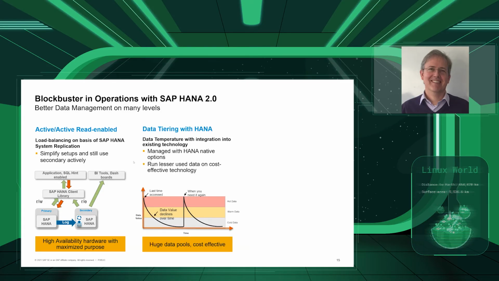So with the next column, you see the next big thing we invested in HANA 2.0 is data tiering, allowing also to keep data which is not very often touched on more cost-effective spaces, typically the disk, and still have a good access option to that. So if you have here and there access needs to this data, it's still in reach and performant. This is, for example, named NSE, Native Storage Extension for HANA, and came out recently.